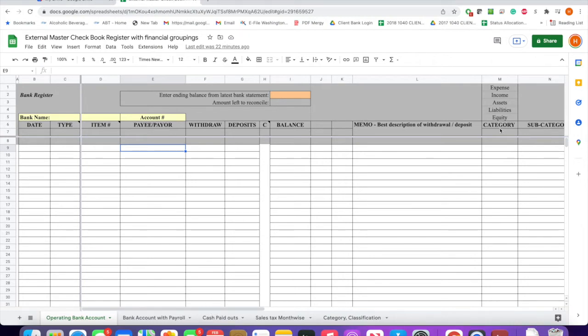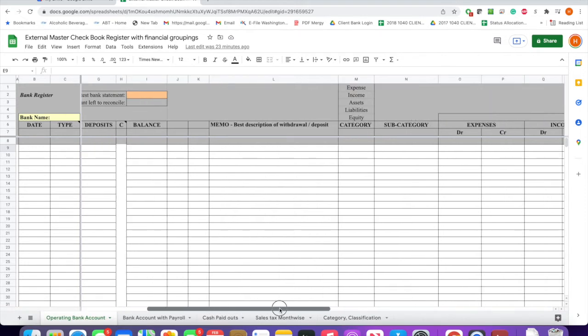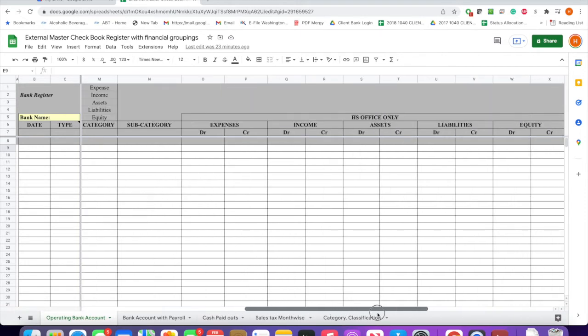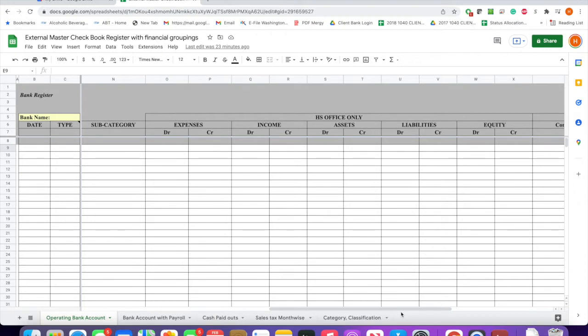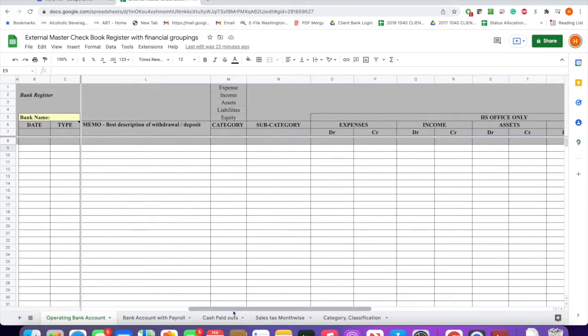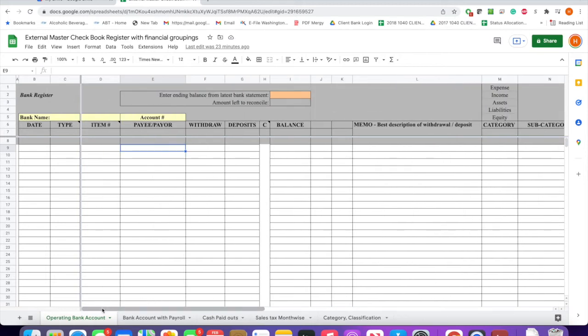As you can see, the categories are here. So every item is tagged to one of the items in the categories, and these categories are flowing into the financials. Each and every component is linked to expense, income, asset, liabilities, or equity categories.